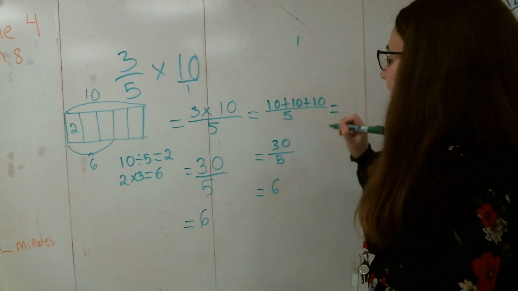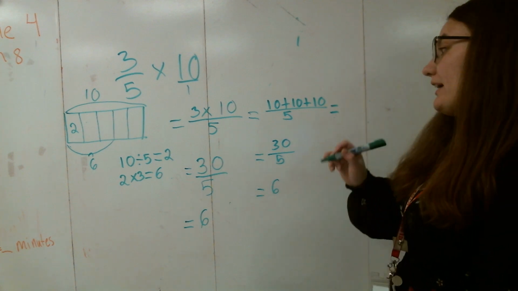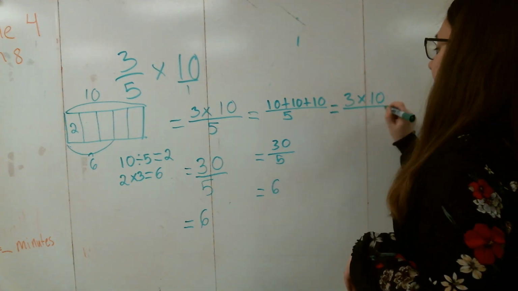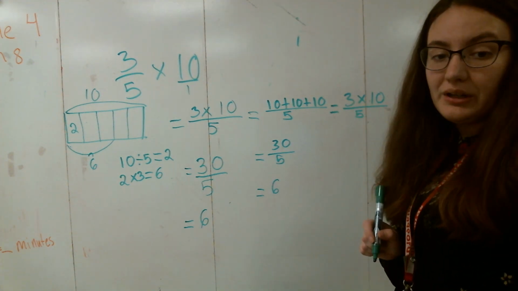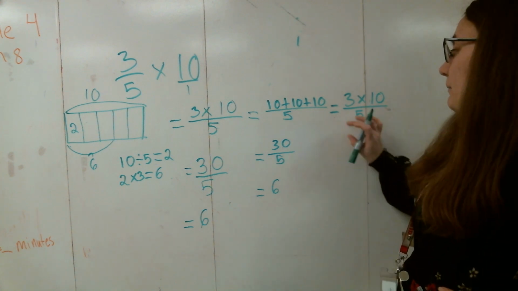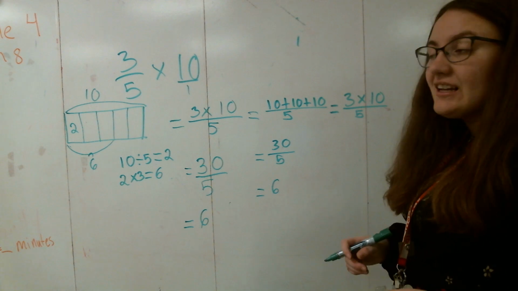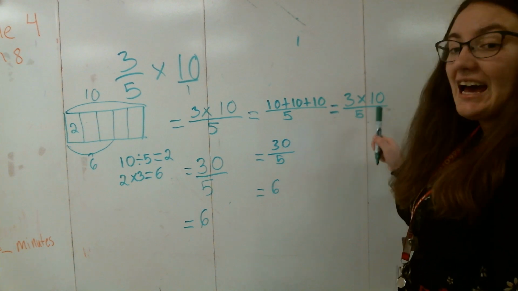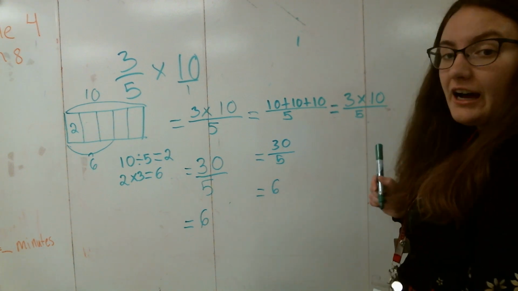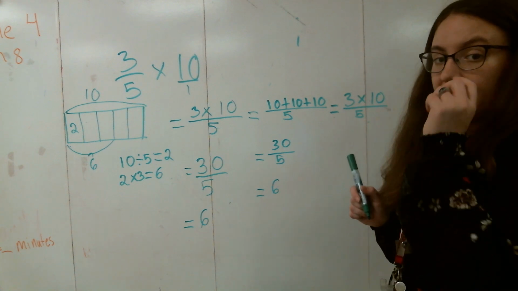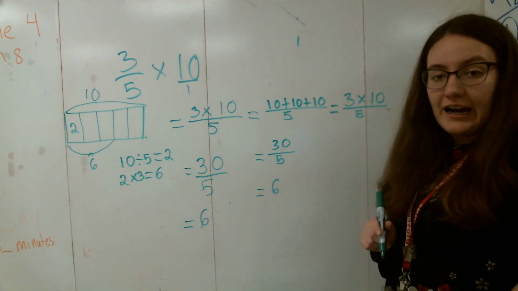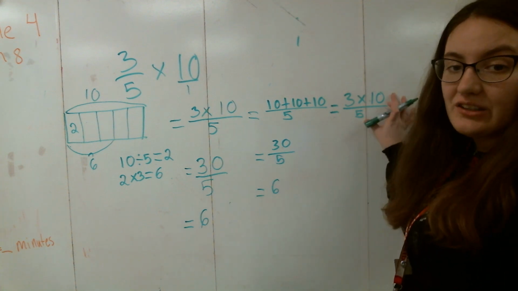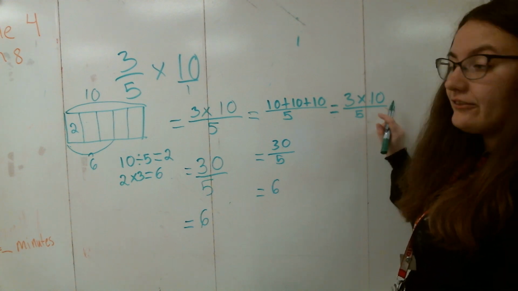Now, for the very last one, this is that simplify strategy we were talking about. So again, I'm going to rewrite the same exact problem right here. So I have 3 times 10 over 5. And what I'm going to do with this one is look at my numbers and think about, is there anything that at least 2 of these numbers can be divided by? So 3 and 5, I can't think of anything, but 10 and 5, I know that both 10 and 5 can be divided by 5. And if you have to, use those greatest common factor skills that we learned about a little while ago, so that can help you find the factors you can divide both 10 and 5 by.